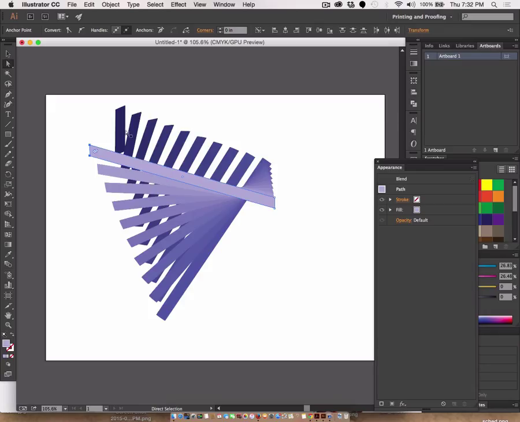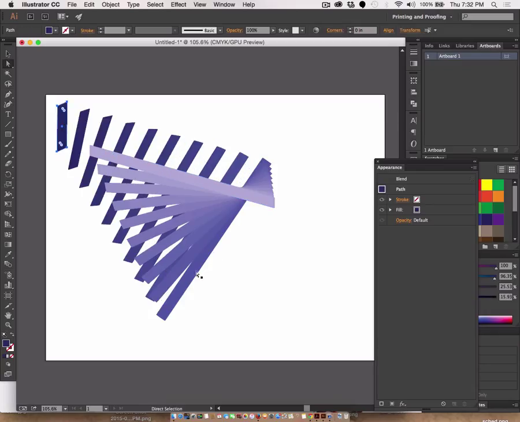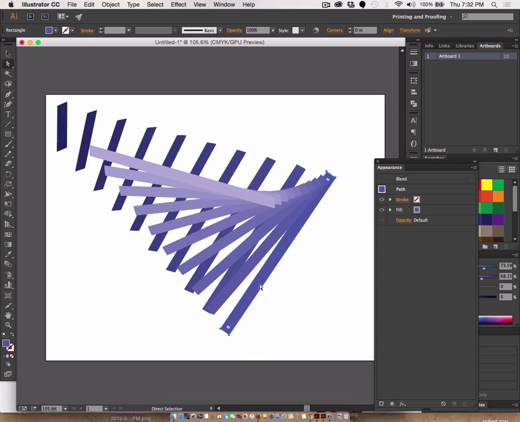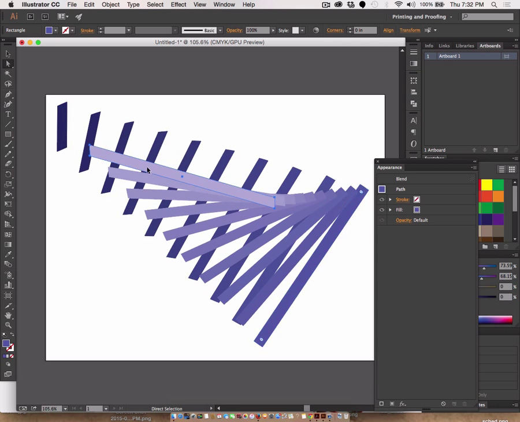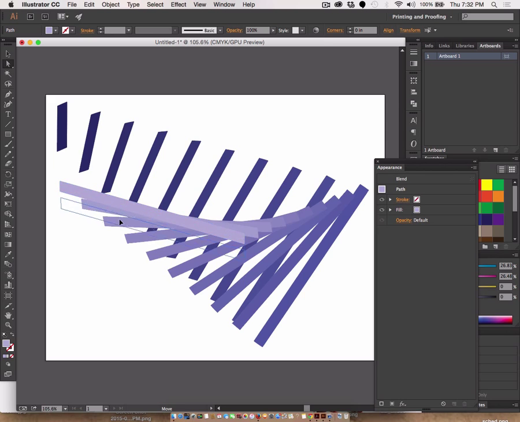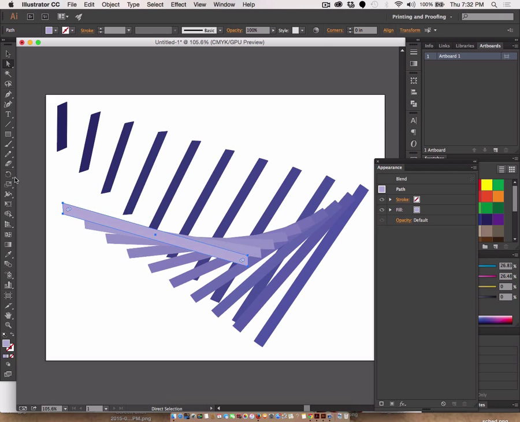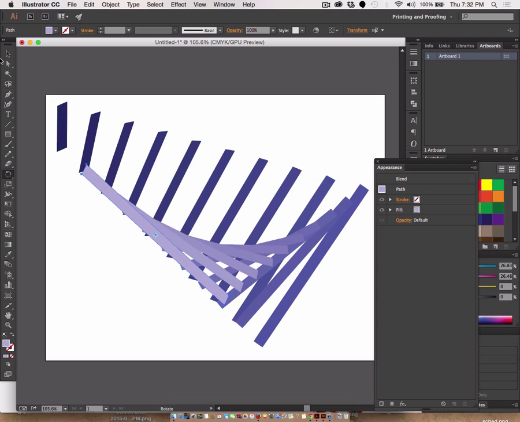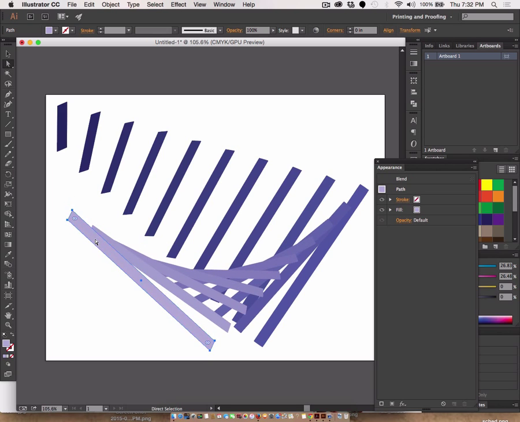So it starts to have a very sculptural aspect to it. There we go. And again, this is the Direct Selection tool that I'm moving the individual pieces with.